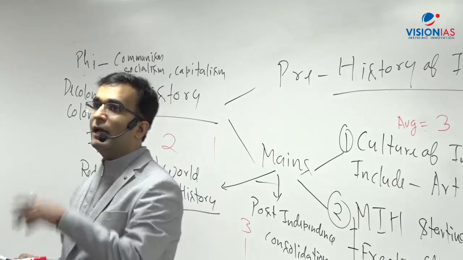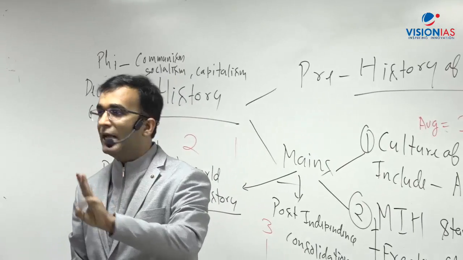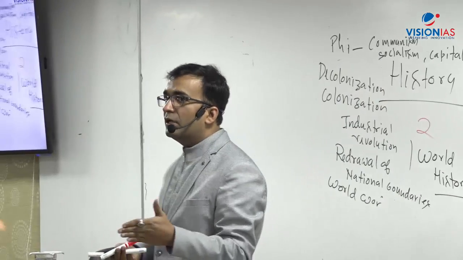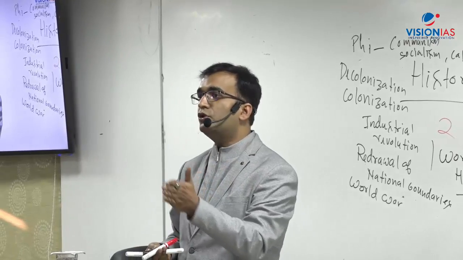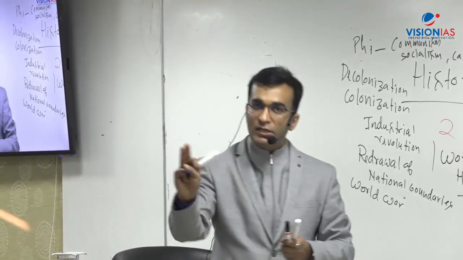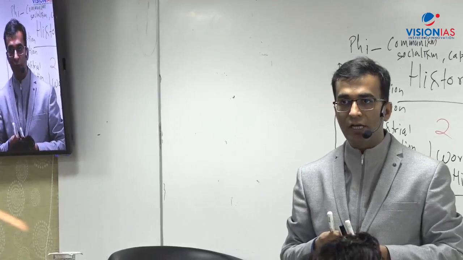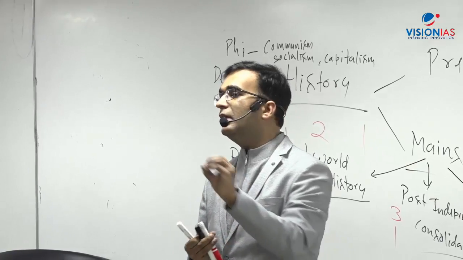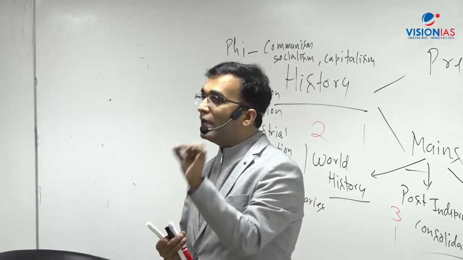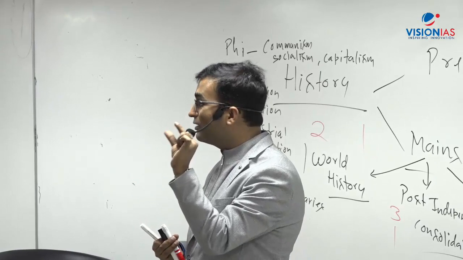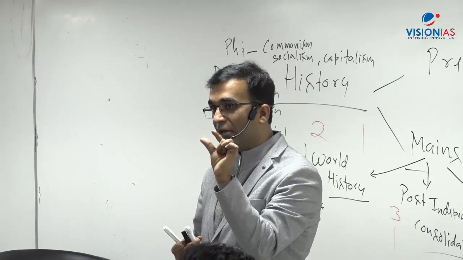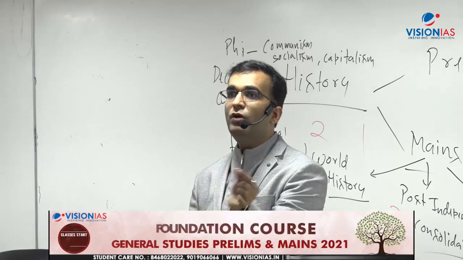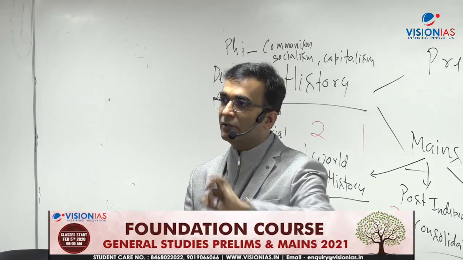The first 3 chapters of the new Spectrum are not meant for you. Your real study starts from unit 3, and you can read unit 3 to unit 9. The last section of Spectrum, post-independence consolidation, you don't need to read. Very useless material is given in it, and you can safely skip that part. So again, the old Spectrum of 400 pages, if you get it in the market, go with that one, or if you are buying the new one, stick to unit 3 to unit 9 and leave the rest.